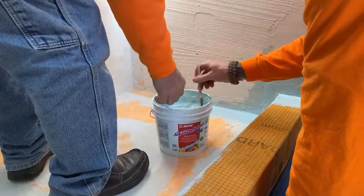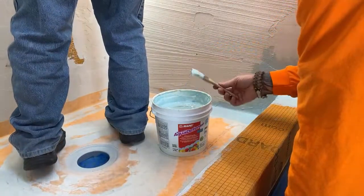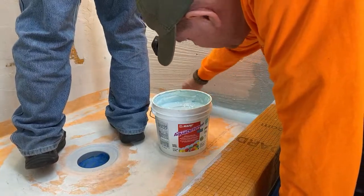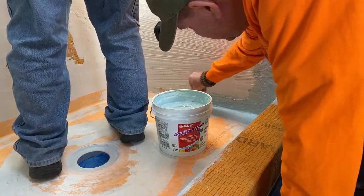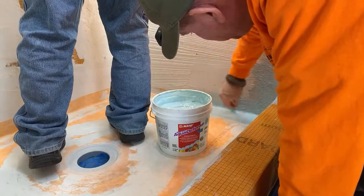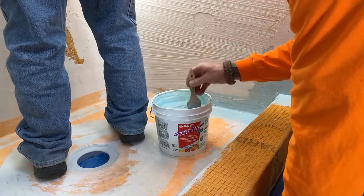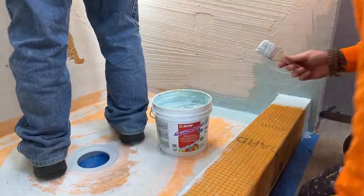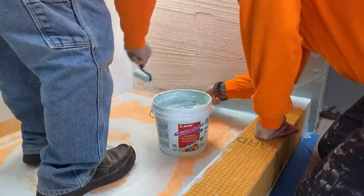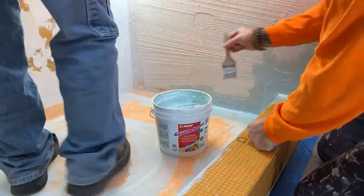So is this overkill? No, I don't think so. I think it's just a newer building technique, within the last 10 years, and we have evolved with our building techniques to just make it better. Although, like I said, I've never had any failures the way I did it 25 years ago, compared to today's construction methods.